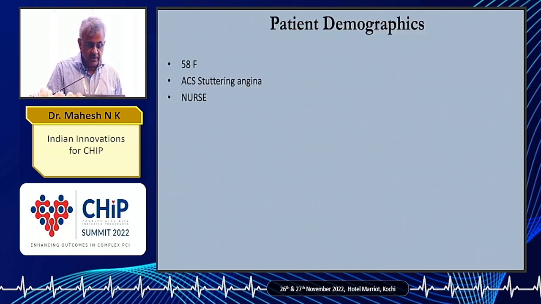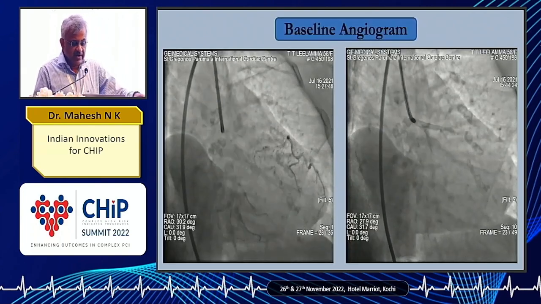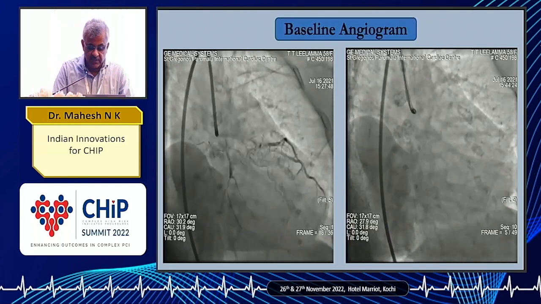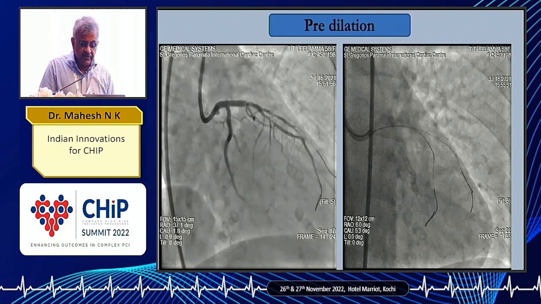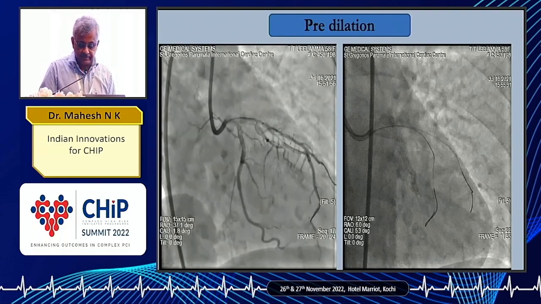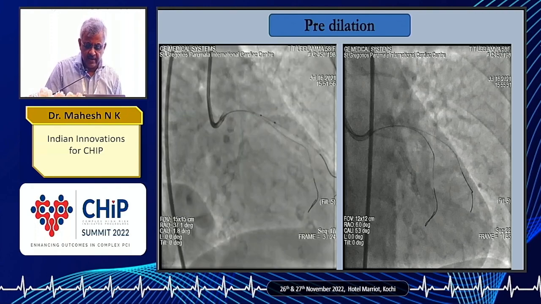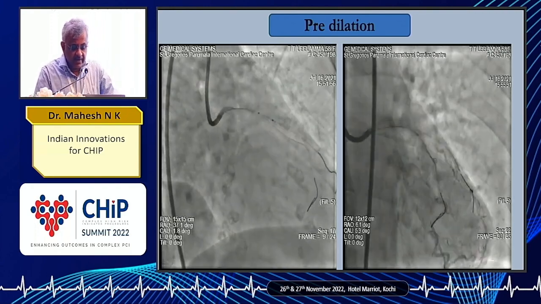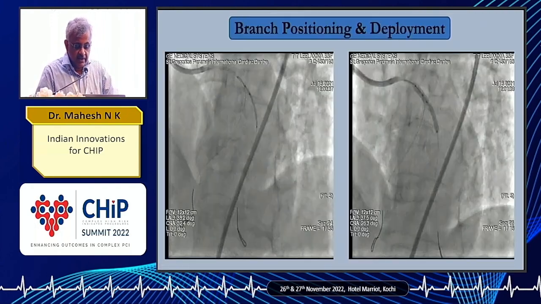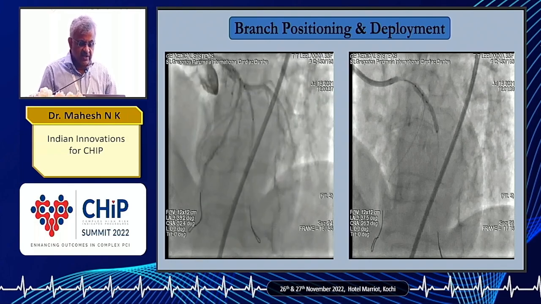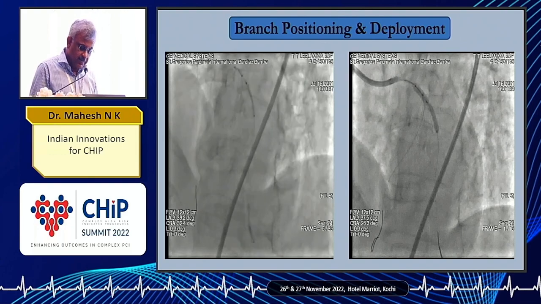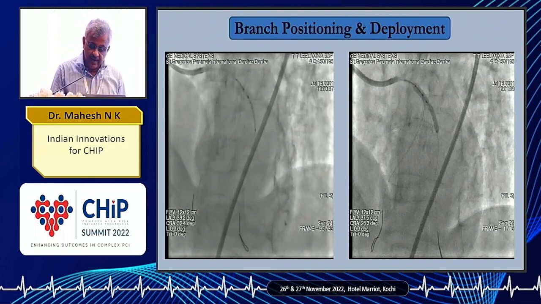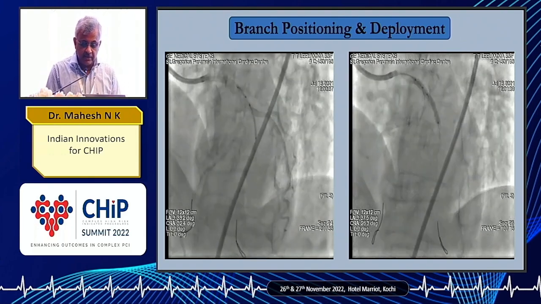I'll just show you a 58 year old female. She had a lesion in the circumflex which was fixed first, and she's got a dual LAD system. So both the LADs have been wired. First I pre-dilate the diagonal-looking LAD, and after the pre-dilatation the Morph, the branch stent, is taken. You can see 2 markers inside the diagonal part of it and 2 markers in the main LAD, and it is expanded to nominal pressures.